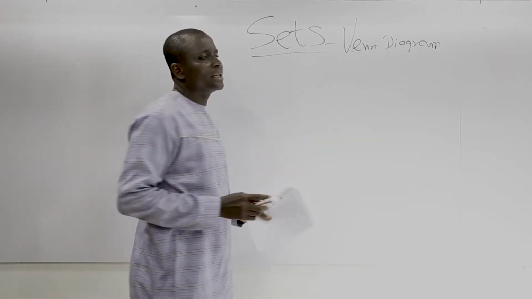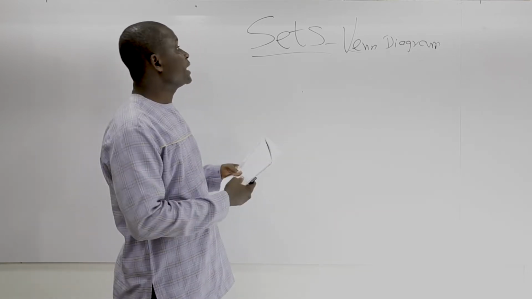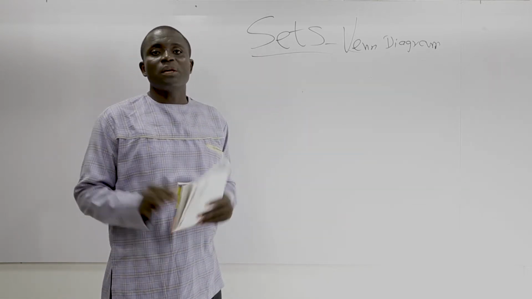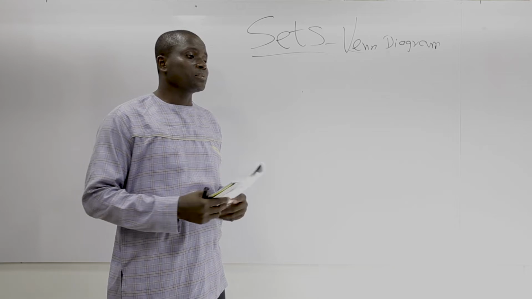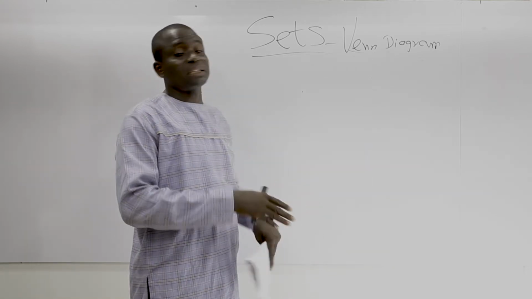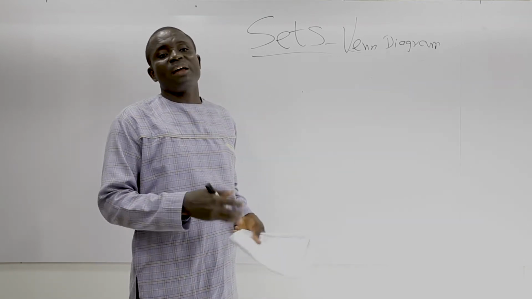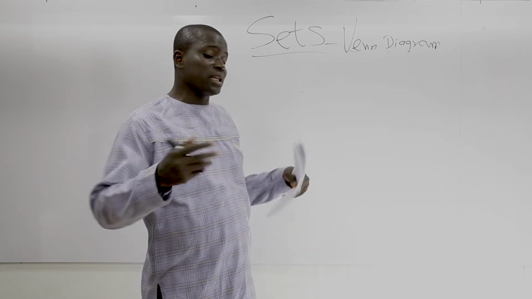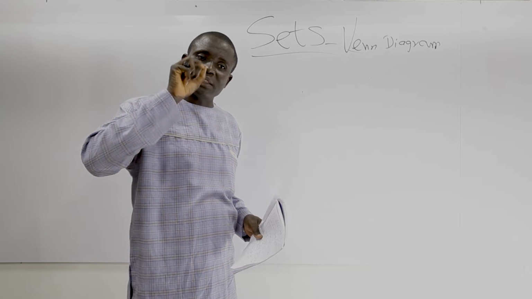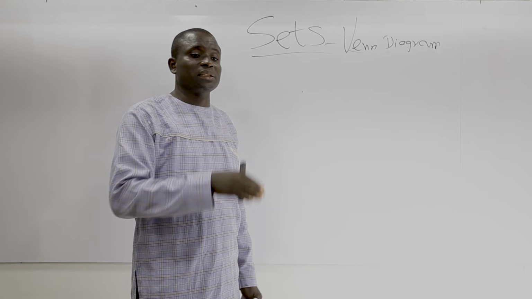Normally, we classify the Venn diagram as either a two-set or a three-set Venn diagram. It depends on the activity. For instance, if I state that in a class of 35, 17 offer mathematics and 25 offer English, and each student offers at least one of the subjects, I've mentioned two activities, mathematics and English. That tells you it's a two-set Venn diagram.